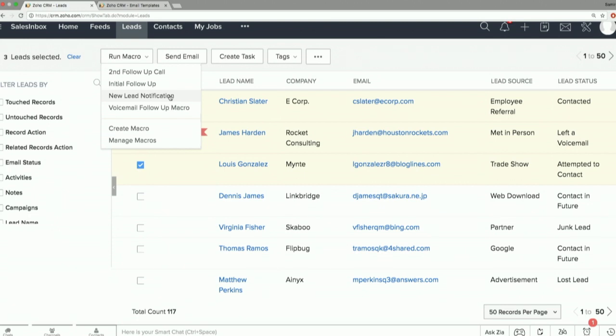Each sales rep will have the ability to create their own macros as well. If they do it in a particular way that's not the same as how another sales rep would like to do it, each and every person can set up their own macros too. So if there is a usual email template that they like to send out, or they work in a specific way, each and every macro can be set up personally. So they can have a little bit more control on how they work as well.